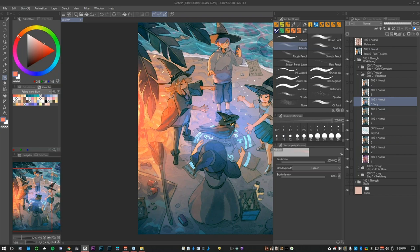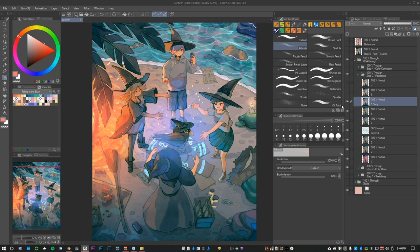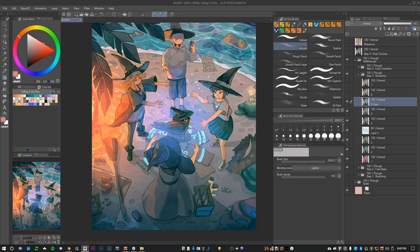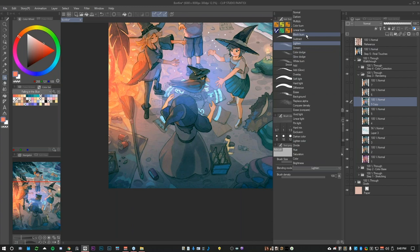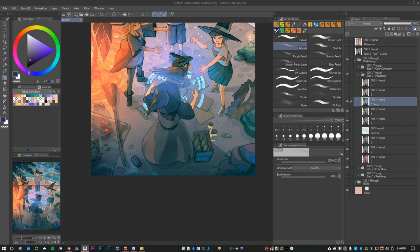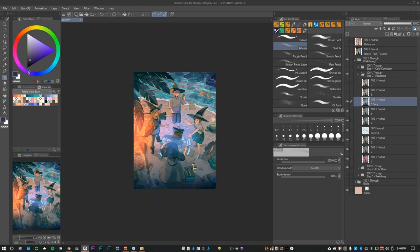So after using the airbrush and watercolor brush in these different blending modes, like overlay, color dodge, soft light, screen, and this kind of effects. For example, around the edge, I like to use overlay. As you can see, it's a little bit darker in the next step. So what I do is use overlay and a dark color. And with the airbrush, as you can see, we can make a little darkened edge so the attention of the viewer will be focused in the middle other than the edges.